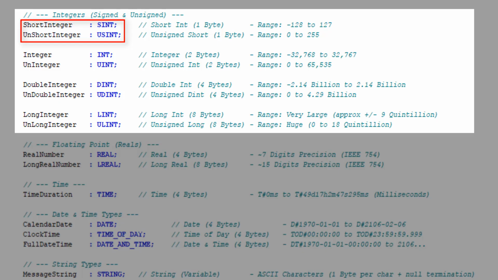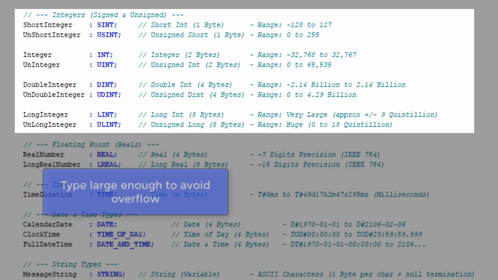Then we have the 2 bytes integer, INT for the signed version and UINT for the unsigned one. The 4 bytes double integer, DINT for the signed version, UDINT for the unsigned one, and the 8 bytes long integer, LINT for the signed version, ULINT for the unsigned one. The choice of the correct integer requires caution.